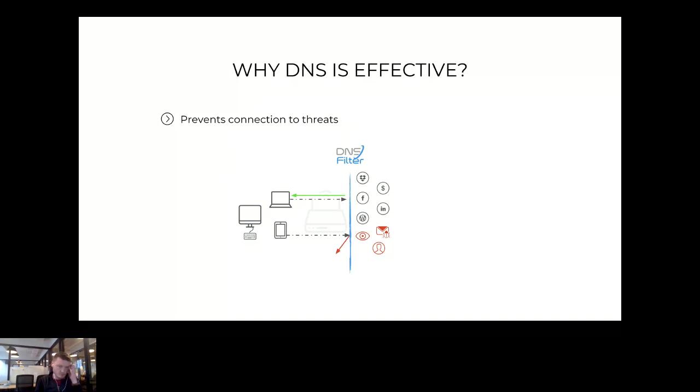This is huge in the security world because it means the malevolent source is unaware of what's happening. They have no idea that this connection attempt was being made. It happened at the DNS level, which is perfect because that is one of the first transactions that takes place from a network standpoint.